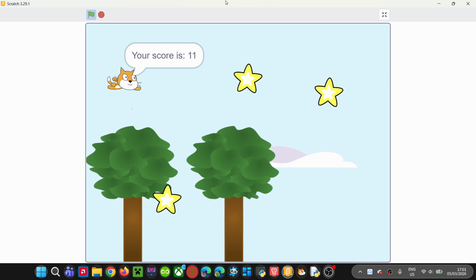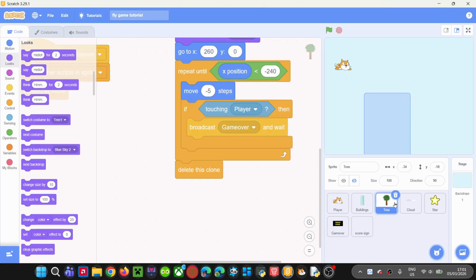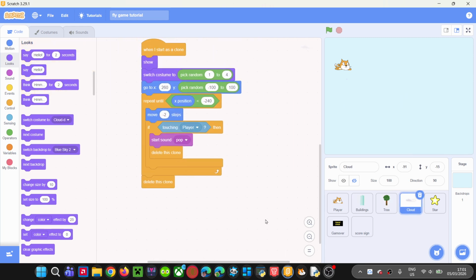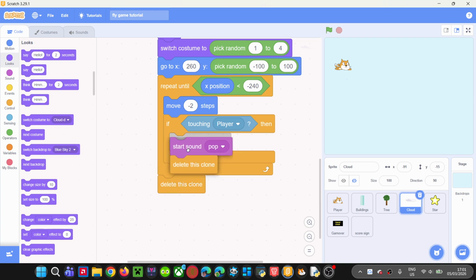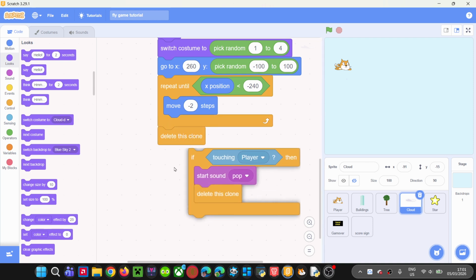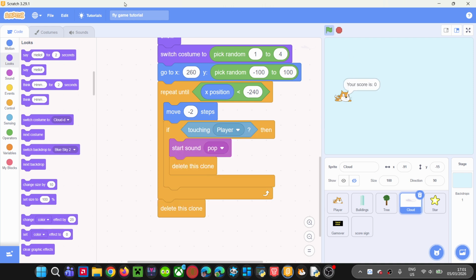Sorry for the ones who are using mobile controls. But if you have any ideas, you can change the speed of the buildings, trees, and clouds. But if it's touching the player, it will not do anything because it will look like a background, or you can just leave it as it is. Wow, this game is really cool.